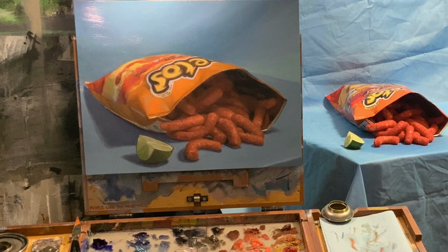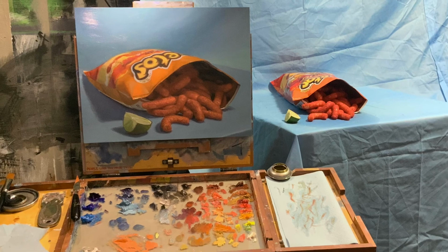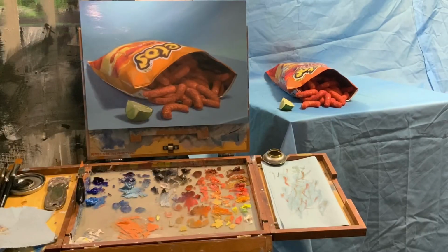So I actually found this fun. I like to paint this kind of thing a lot, and I hope that it was useful and informative for you as well.